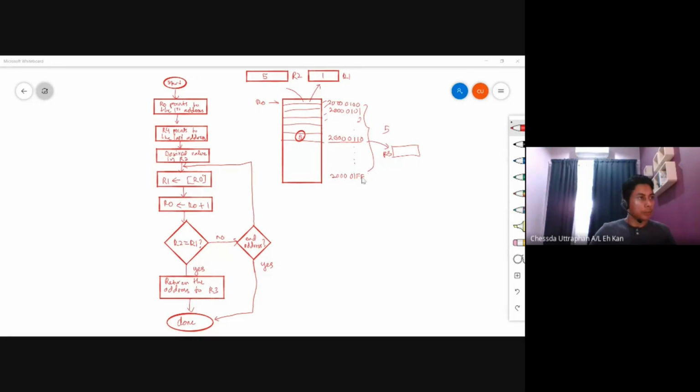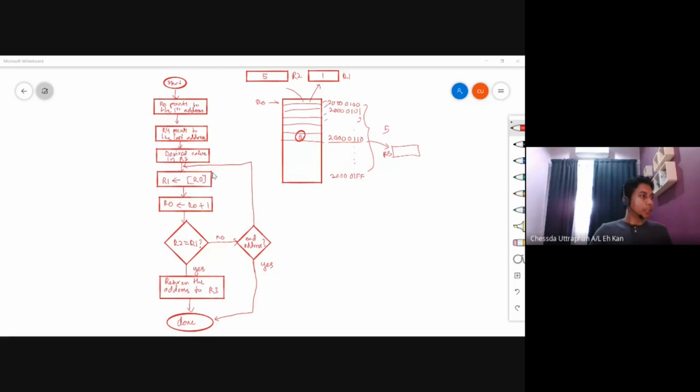All right, this is the end address. Okay, and the desired value is in R2. The desired value we want to find, for example in this case, is 5, that we put in R2.